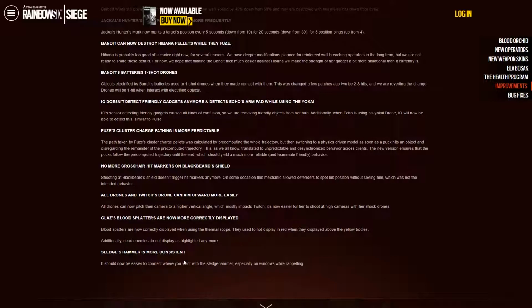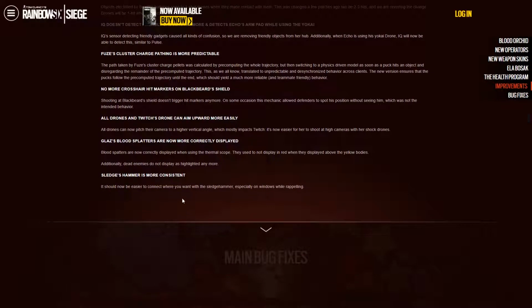Sledge's hammer is more consistent. I'm assuming that would be with some of the problems you'll have, like where instead of breaking a window, he'll just literally break the glass off the window and that's it, or smack a wall and knock out the front part of the plaster and just not through all the way. So hopefully that's what they're referring to.